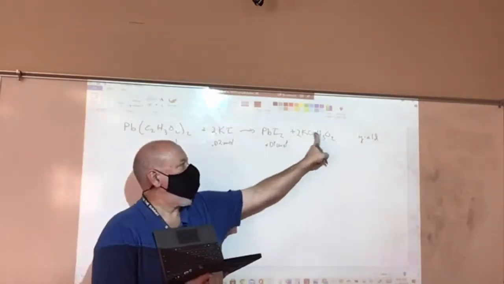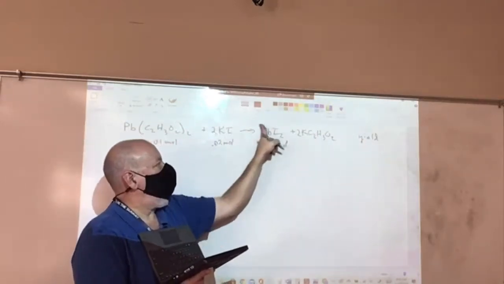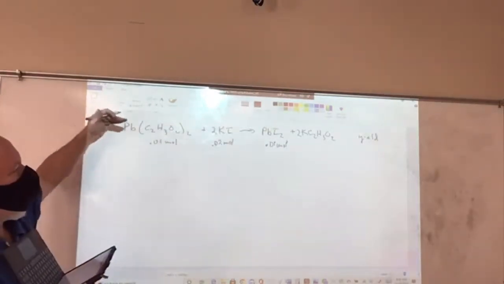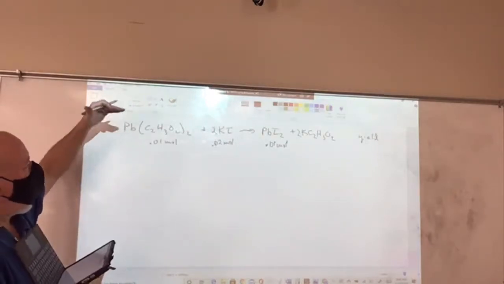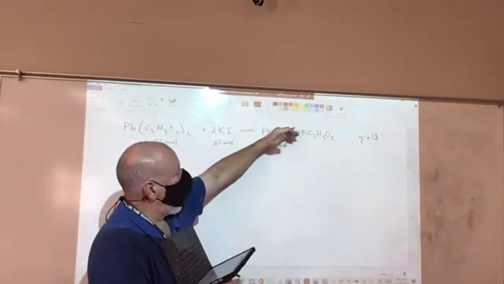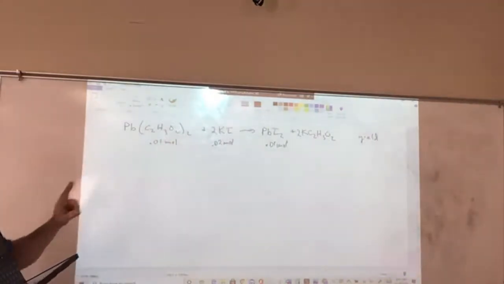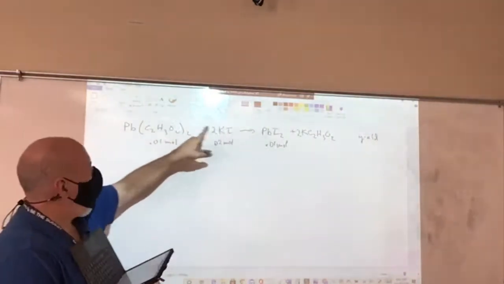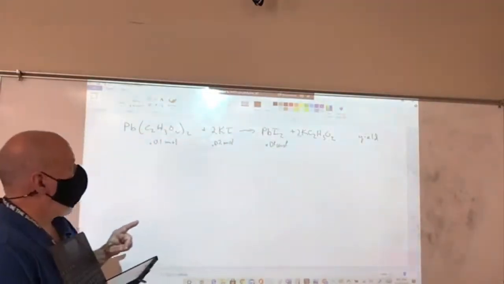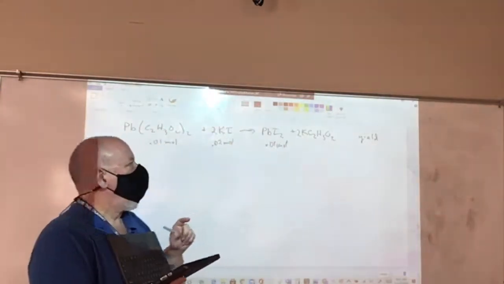I don't really care about this stuff because I don't want any of that. That doesn't matter to me. I want this stuff. Okay? That's what my equation tells me. That's the purpose of the equation. It tells me if I react this with this, I form this and this. And that's why we balance the equations, so that I can tell if I have one of these and two of these, I get one of these and two of these.